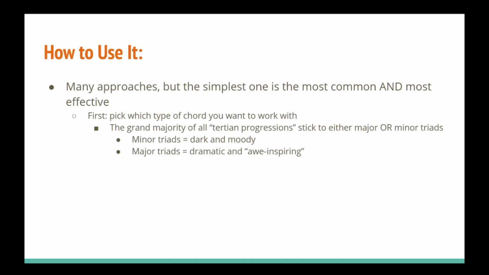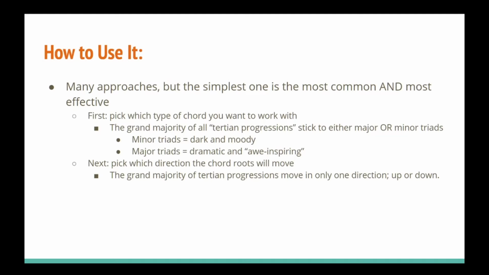Next, we want to figure out which direction we want to move our chords in. By definition, we know that tertiary harmony includes chords that are an interval of a third apart from each other. And similar to how most progressions stick with just one chord type, most tertiary progressions also move the roots of these chords in just one direction, either up in pitch or down. Personally, I prefer to move down for reasons that I will explain in just a bit. First, however, let's start writing a chord progression.